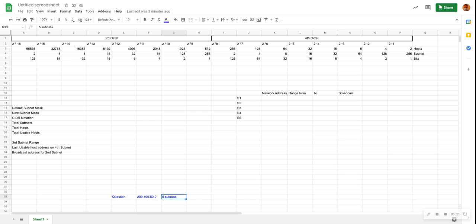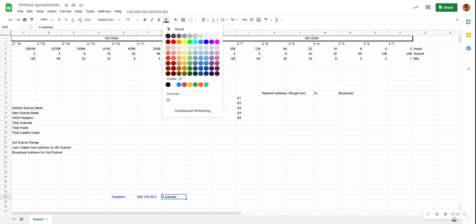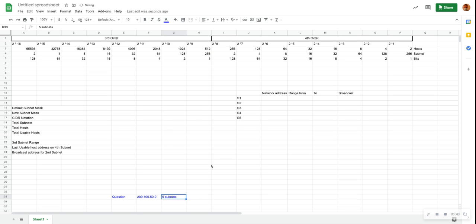So for this video to be useful, you're going to need to understand binary to decimal conversions. You're going to need to understand default subnet masks, default classes. You need to understand IP addresses, and you're going to need to understand what a broadcast address is and what a network address is. So some of them concepts will come up quite regularly, and they may help you sort of finalize that knowledge that you may be querying.